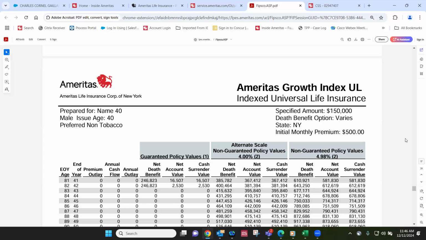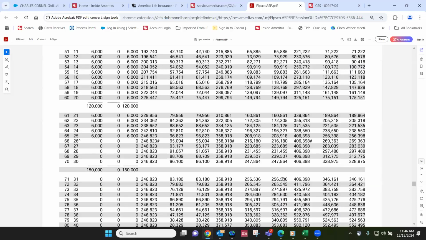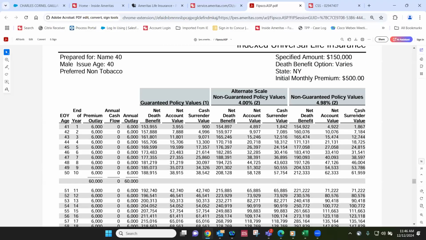And what does that mean? We don't want the smoke and mirrors. We don't want to pull the rug out from under their feet. We want to show them something that at the end of the day, they know is something very, very possible and very feasible. So with us illustrating a 4.98%, remember on an IUL illustration, that illustrated rate is assumed day one for the life of the contract.